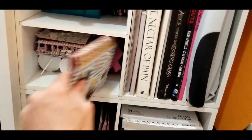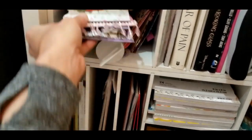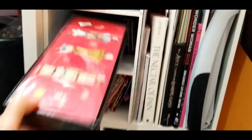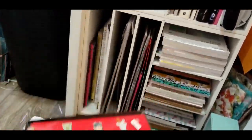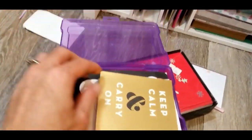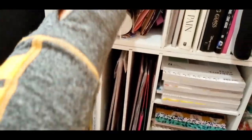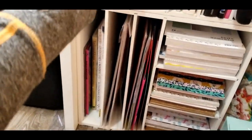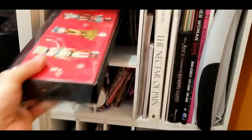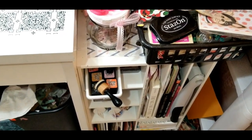Here we have the Halloween paper collection that I got in a rack. Then I have some duo tanks here, an Alice book, and some more little paper pads. I have another Alice in Wonderland book that I got from a friend, and then Miss Marty's tag that I've got to find a spot for. I have some tubes of washi in here and some Christmas cards out and ready.